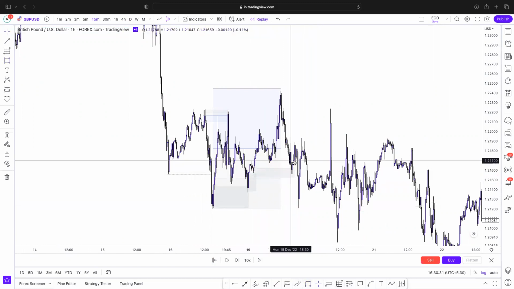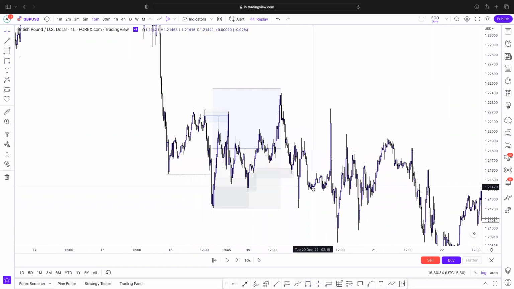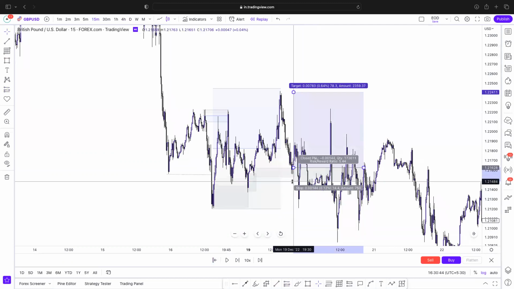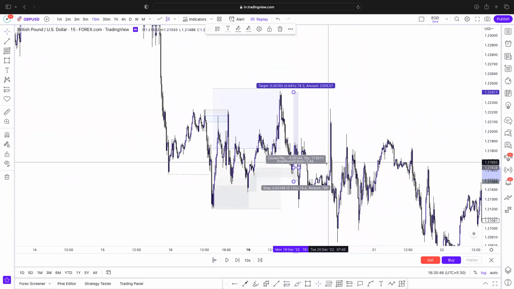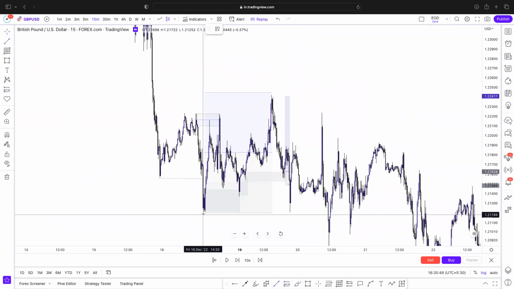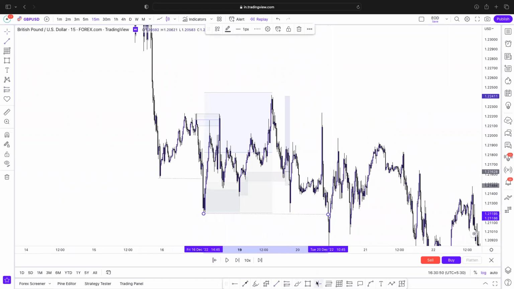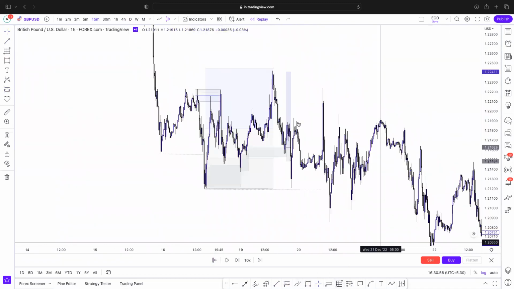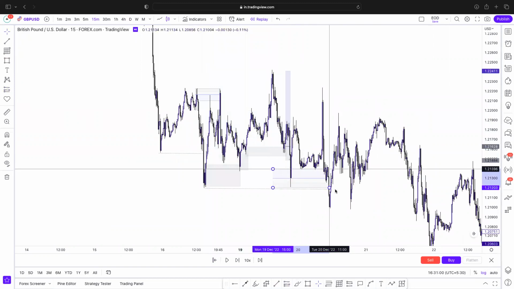You trade it, you took this trade, you took a loss, no big deal. Loss is a part of the game. I'm not telling you that you will win 100% of the time. You will take the loss. You take one loss over here, which is a 14 pip stop loss. Now we have another break of structure, which was a 15 minute break of structure. You again mark the high, you again mark the low. I'll just mark it real quick.